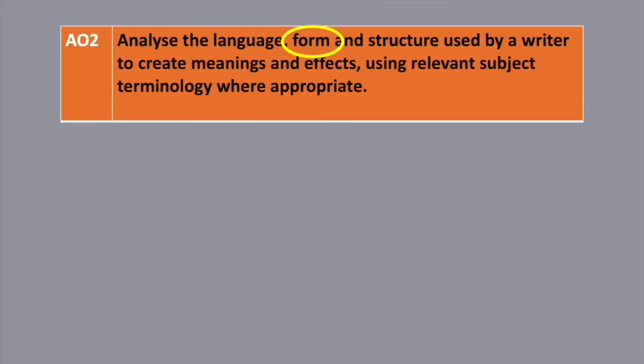Now, form means the type of text you're studying. So in section B, this is a novel or a novella, and a novel is a long piece of creative writing that tells a story, a fictional prose narrative, and it can be 50,000 words long or more. Because of its length, there's scope for complex characterization, plots and subplots. A novella is a fictional prose narrative which is shorter than a novel, but longer than a short story, containing roughly 20,000 to 50,000 words, and because of its length, it's less likely to have subplots and multiple narrators. However, descriptions of character and settings are more detailed than in a short story.